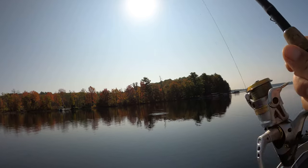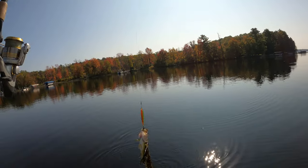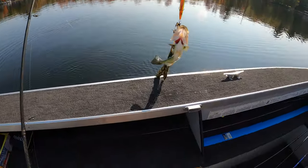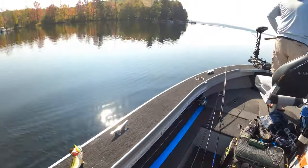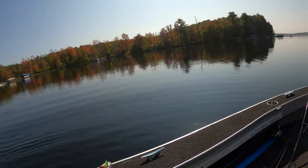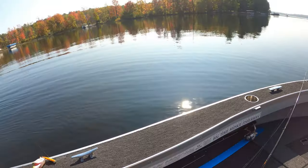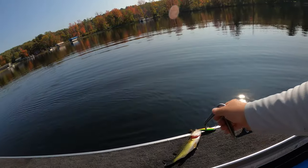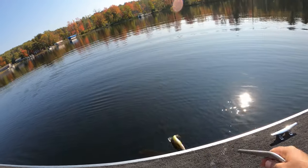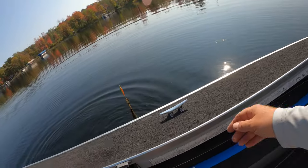Got one. Here, they hooked you. Comes with salad too. Holy shit. What? No way. Get in there, get in there. I gotta get this thing off. Where's the hook? Muskie, you think? All right, go free. I got a bigger fish to catch. Gotta get my robotic lure out there.